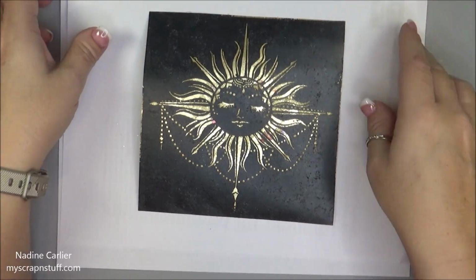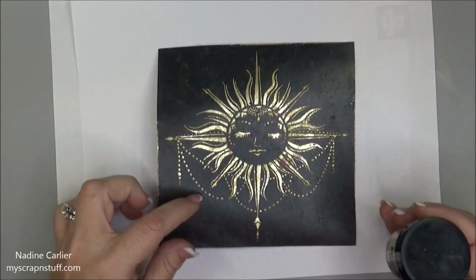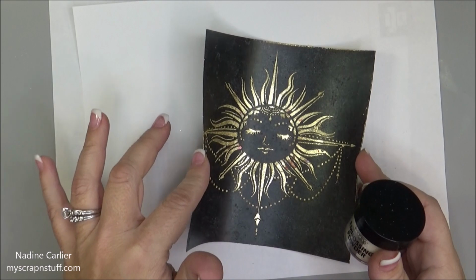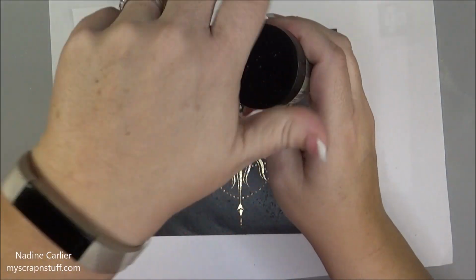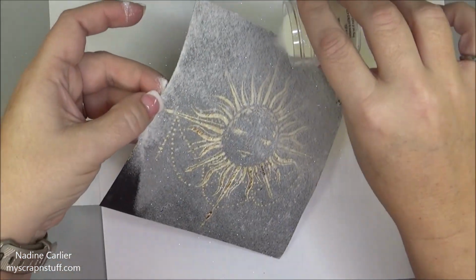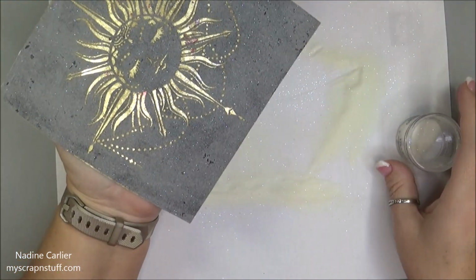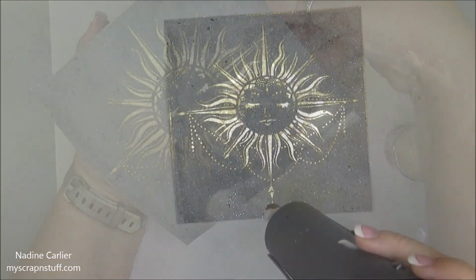And then next, because this is still tacky, I need to put something on there, which you can put glitter on if you like, or probably other items too, but I am going to do embossing powder. This is iridescent embossing powder. Now, once it's all covered, I'm just going to heat set it.